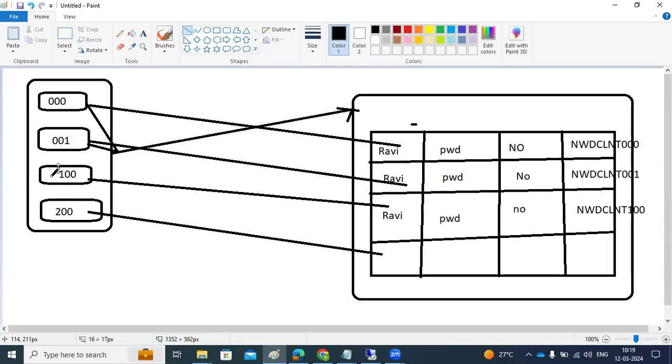So which means if you have access to the 000 client, and you want to access the 001 client, then you need the same user ID or a different user ID in the 001 client also. One more user ID is required in the 001 client here. That is the reason we have the logical systems field here, right? So to create the client, definitely there is a logical system entry here.